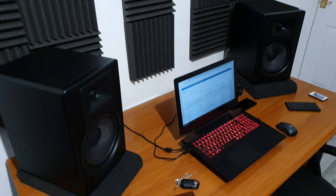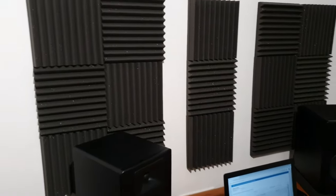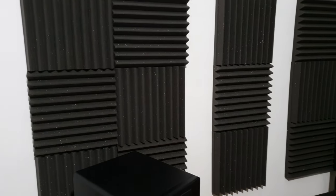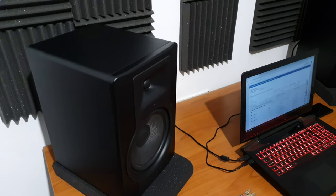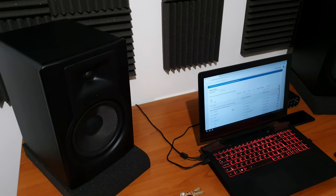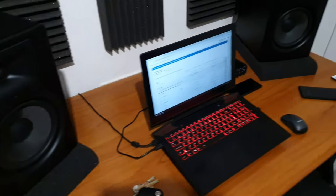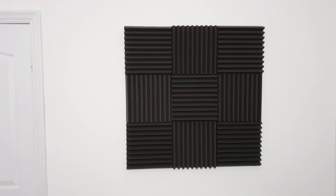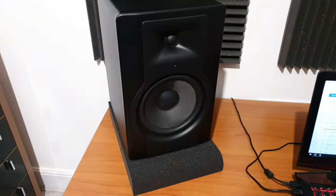Okay, so this is the final result. What we've done, basically, we've put acoustic treatment on the back of the desk, and this will prevent the bass, the low frequencies, from reflecting off the walls. And also, if you see, this monitor will deflect off that panel there. So that's the reason that we put that panel there, so we can deflect frequencies coming from this left monitor.